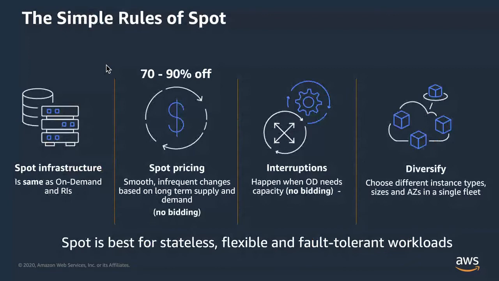So Spot is spare capacity on EC2 and the only way to get the deepest discounts. What is the one thing that we need to remember? Well, Spot is an interruptible service. If we have a spike in requests in our on-demand space, AWS reserves the right to reclaim that capacity in the Spot market with a 2-minute notification. That is why you see here at the bottom that the best workloads for Spot are fault-tolerant, flexible, and stateless.